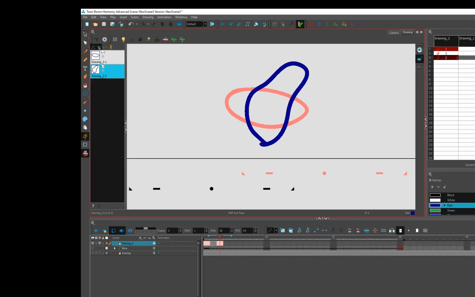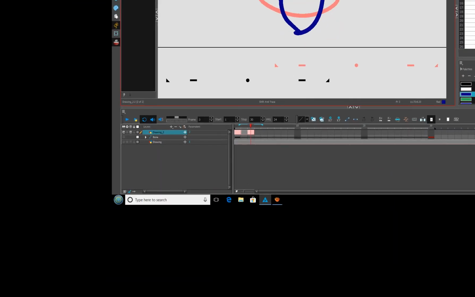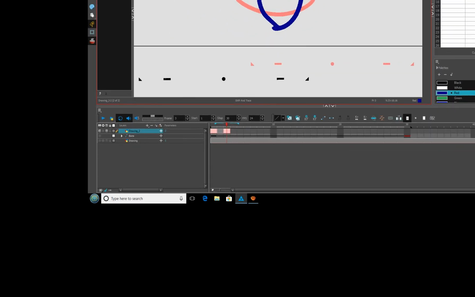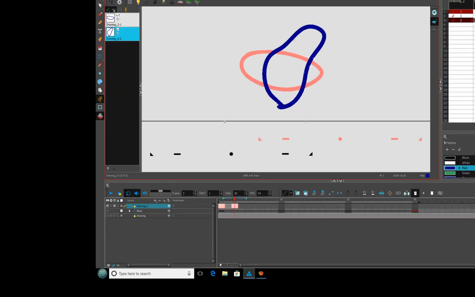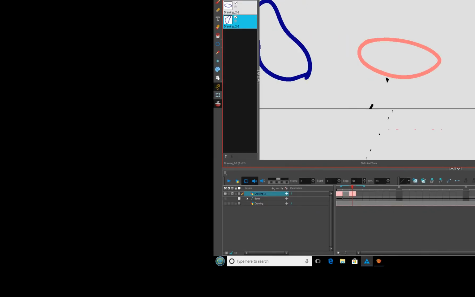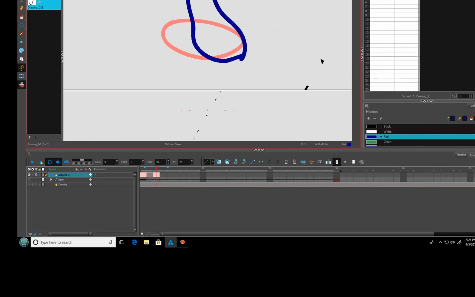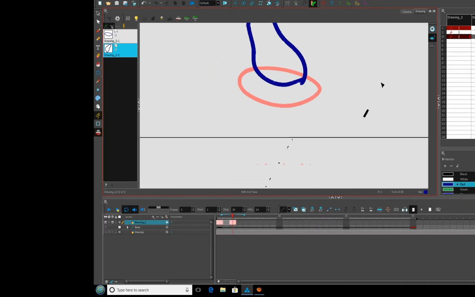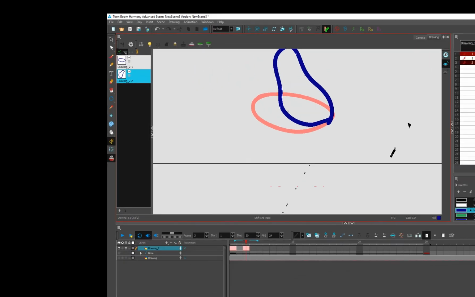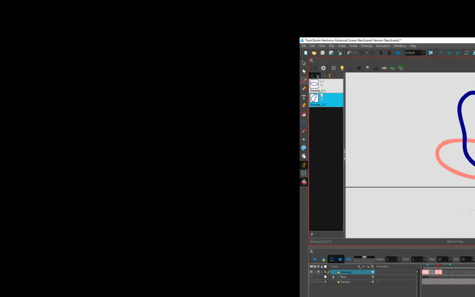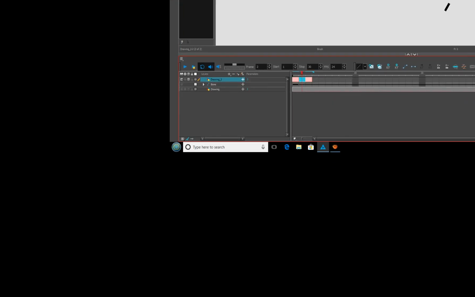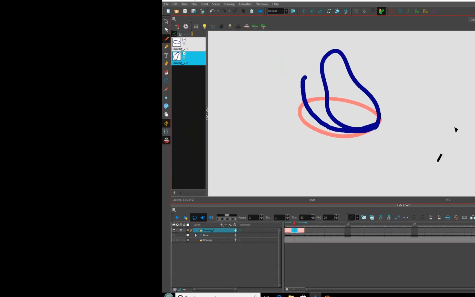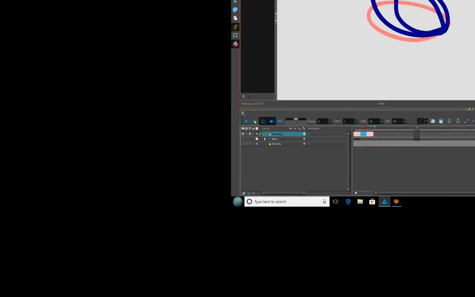It's not moving the actual drawing, and if I select this icon, I can rotate it, or let's say I want to change the scaling, we can do that. So I'm going to rotate it, then I'm going to move it, maybe something like this. This is just an example, and I'm going to rotate the thing like this, and I want the in between. So then I'm going to go to the brush tool, and in this frame I want to add the in between.